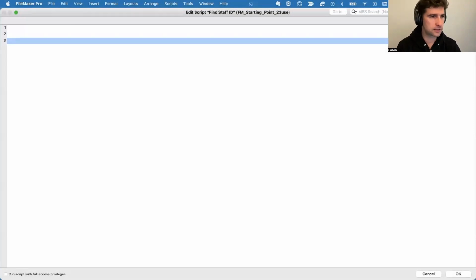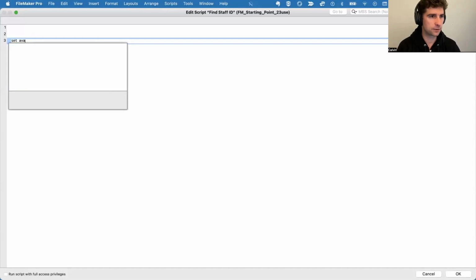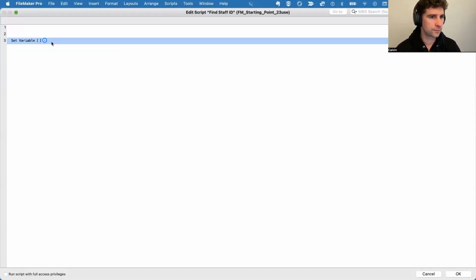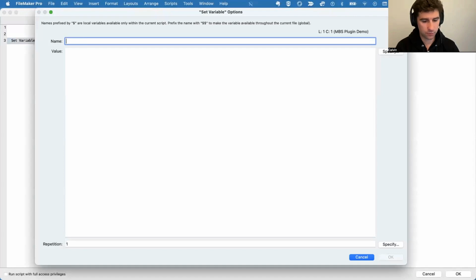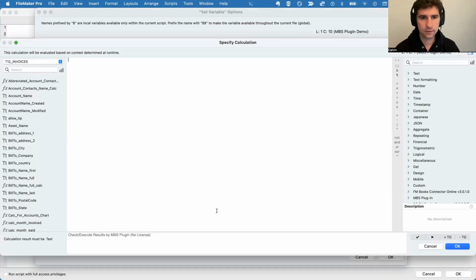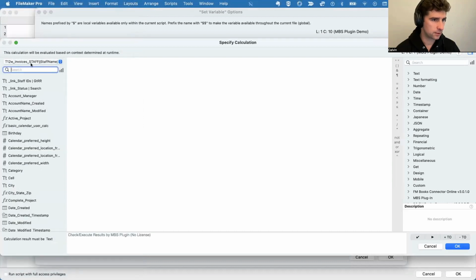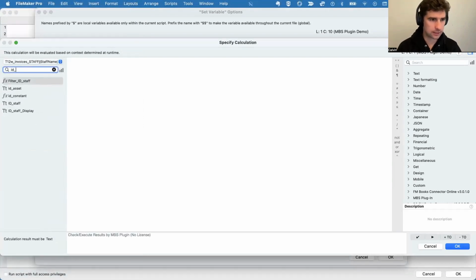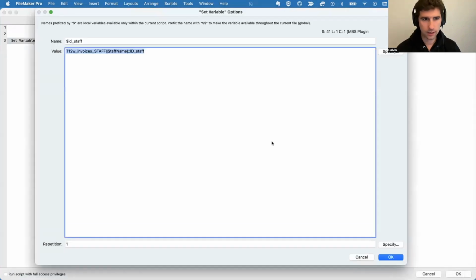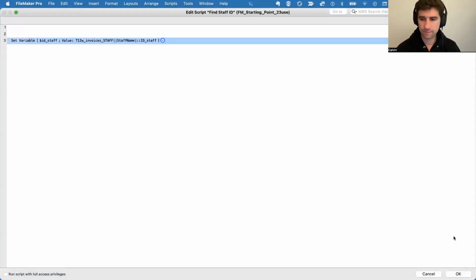It's going to look through that relationship and say set variable, and we're just going to call this one ID staff. Now we want to look through that relationship. If we remember, it was 12W. And I want to find the ID staff primary key. That's this one. Say OK, save that.